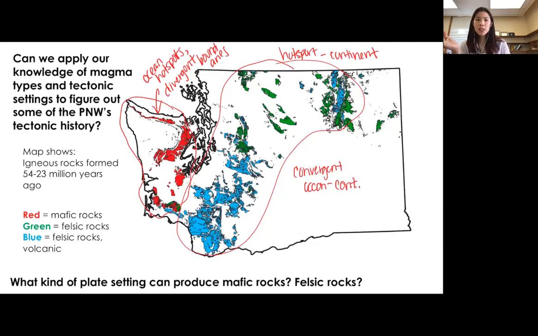However, if it was a hotspot, we would expect to see that chain, much like we see with Yellowstone. We can see a nice chain of volcanism, or like with Hawaii, where we have that really nice defined Hawaiian volcanic chain. And here we don't really see that. Instead, over a fairly large spatial scale, we see the ocean hotspots or the mafic rocks being separated from the continental rocks. So I'm going to use that as a way to eliminate this hypothesis, which means that our felsic rocks most likely came from a convergent boundary, ocean plate to continental plate.